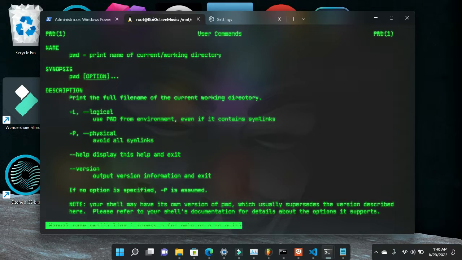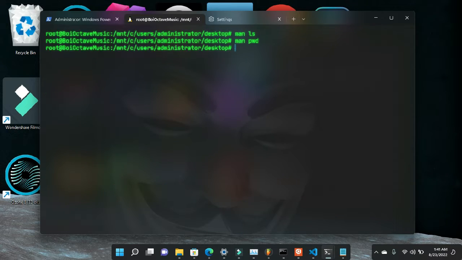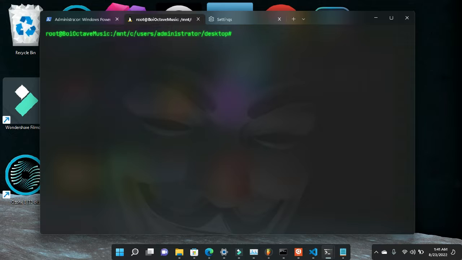So if you ever run into trouble, you just search. pwd, print name of current working directory or present working directory, whichever way you put it. So basically that is just what it is. It is just performing actions with commands.